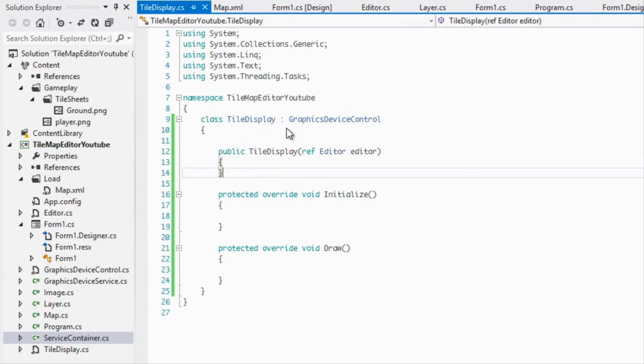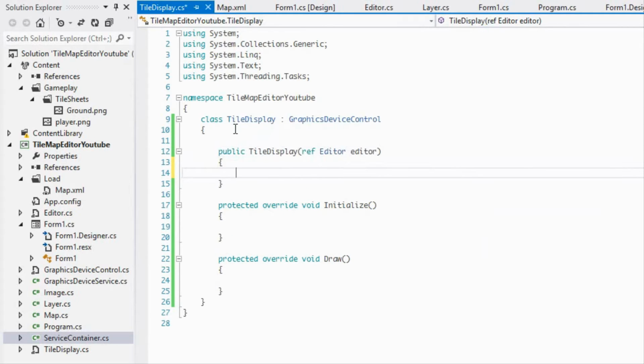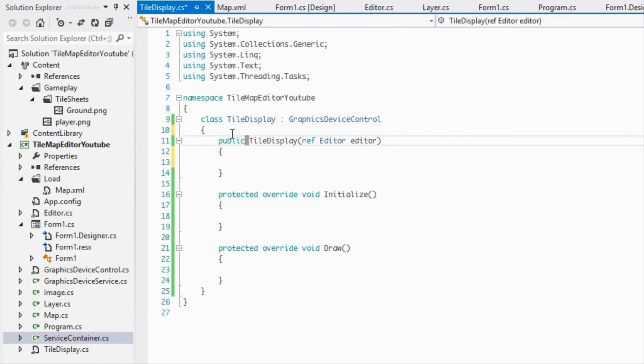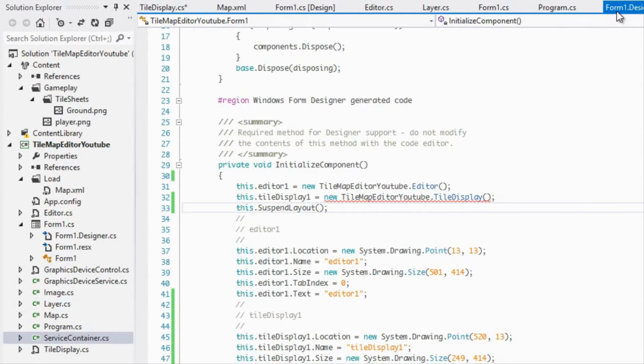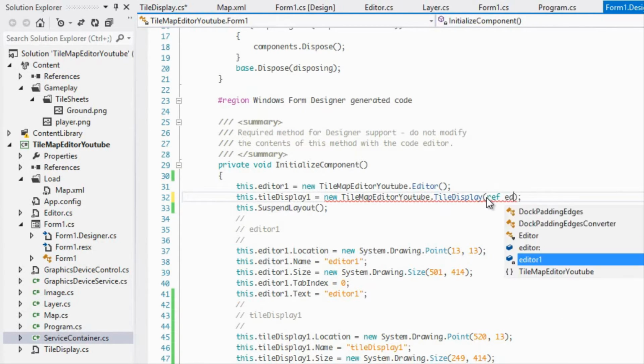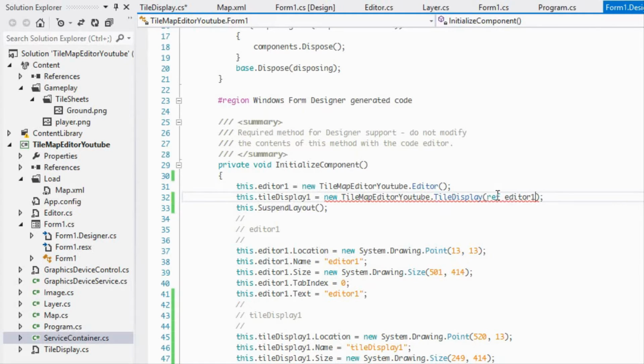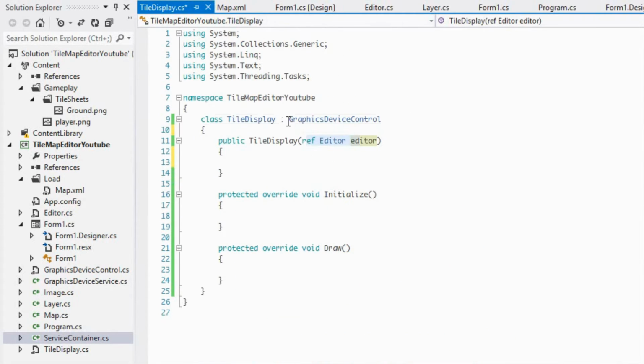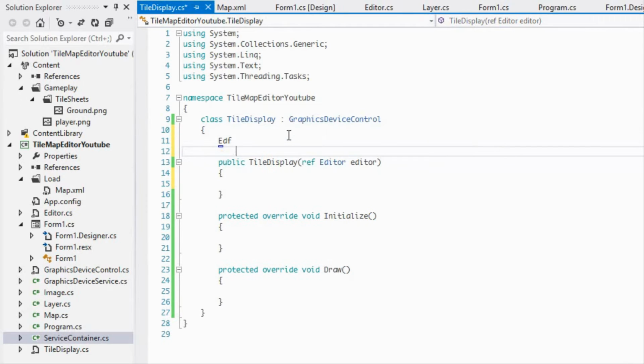So now that we've overloaded the default constructor, we're going to go to Form1.Designer.cs, and we're going to say in here ref editor1, and I'm just going to get a reference to the editor. We're going to have two things in this class for now.